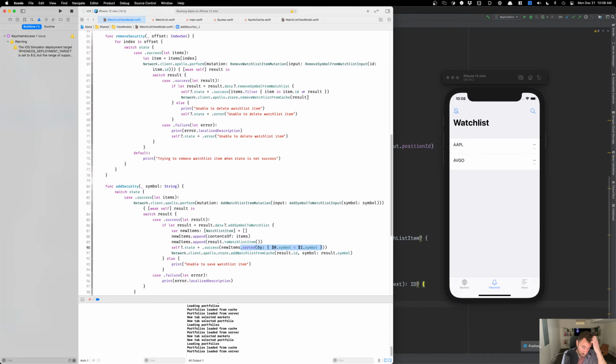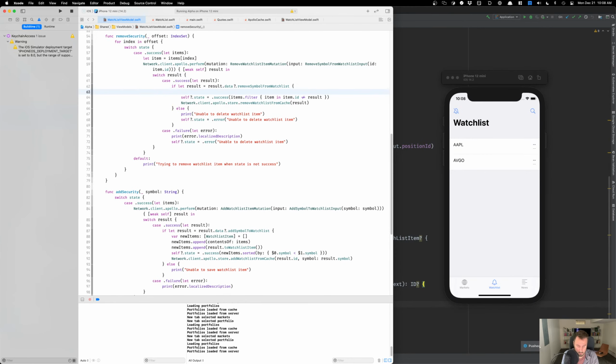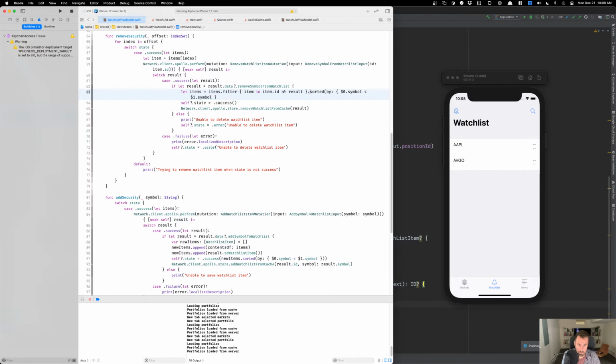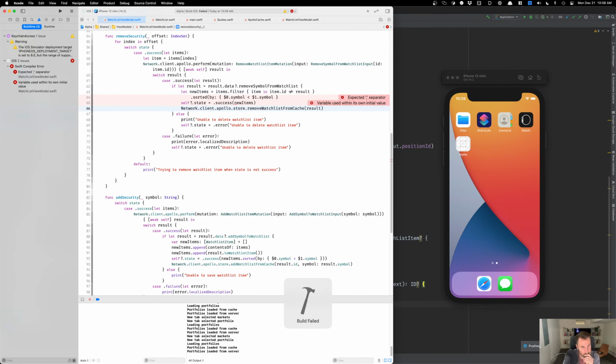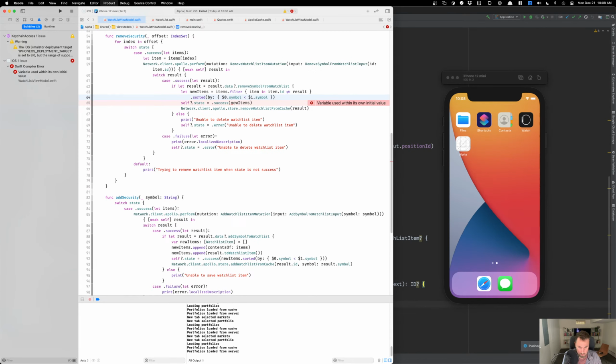So we're going to put this here, and we're going to bring this up. New items. Okay. Sorted by.